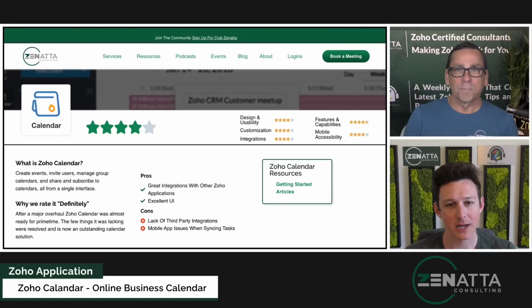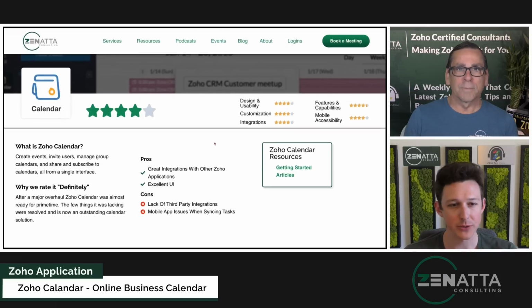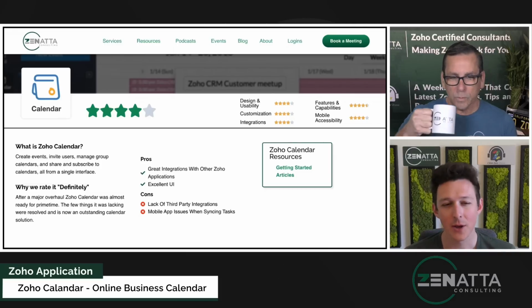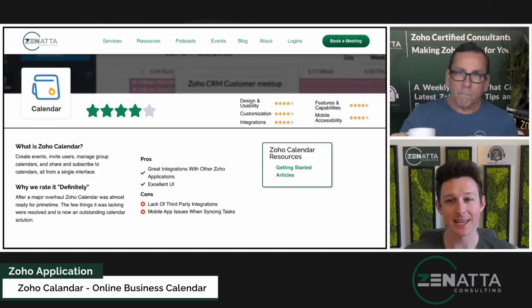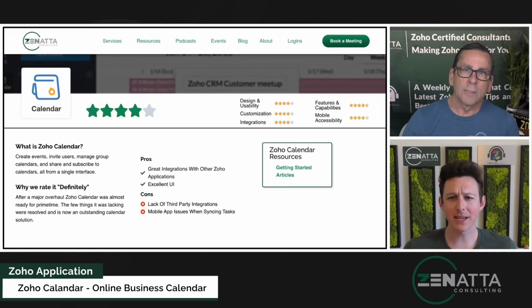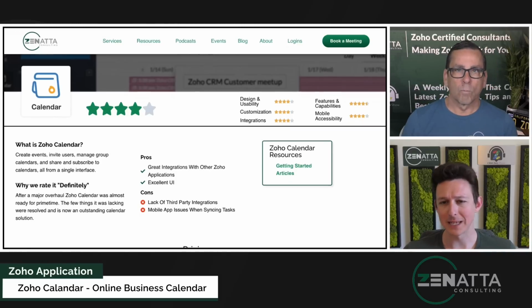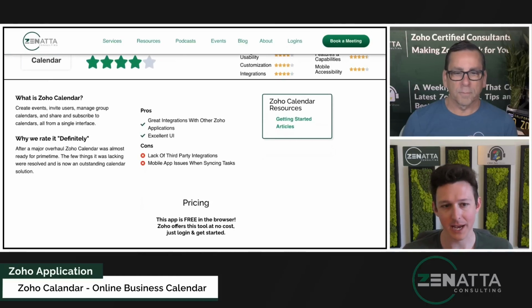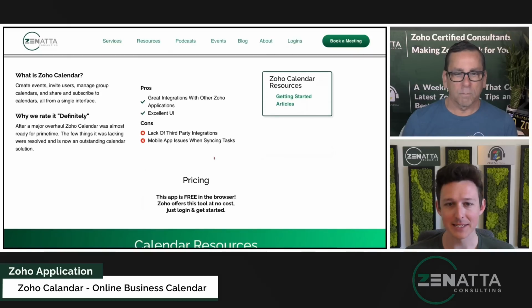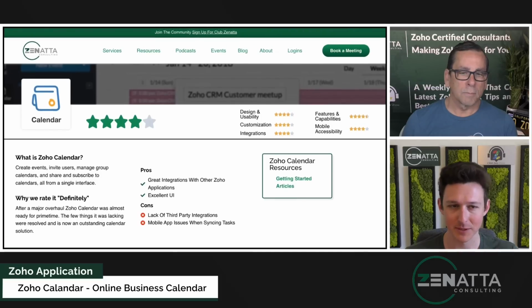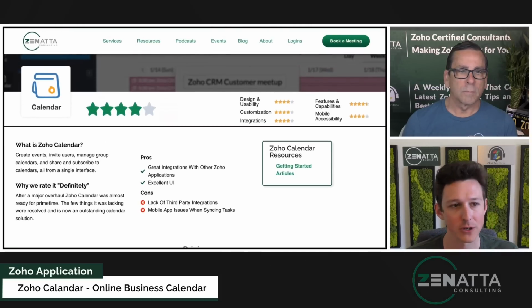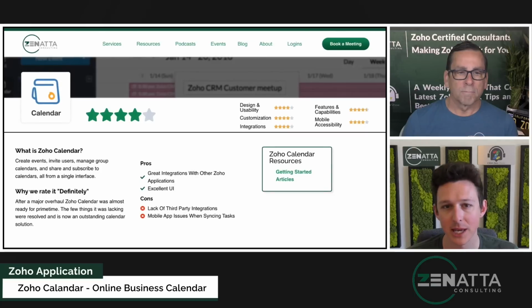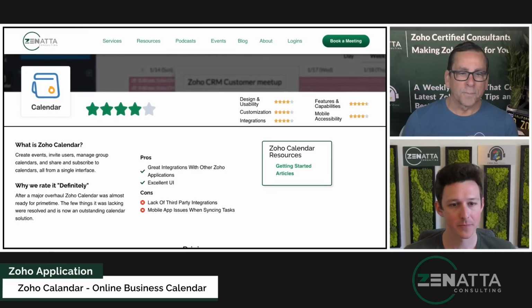Yeah, really the only time that Calendar might give some people issues is if you're using a lot of non-Zoho tools externally. So if you're using Bookings and Zoho Mail and some of these other tools, it works great. The one drawback you will find is that some of those big third-party tools that a lot of people end up using as a best-in-class option, like Calendly or Acuity, might not directly integrate into Calendar. But other than that, it is a solid calendaring tool. It's got a few odds and ends that you might have to learn, might be a little different than what you're used to. But nonetheless, solid application to use within Zoho. And it's free. So go ahead and grab it.